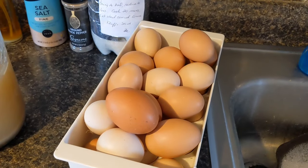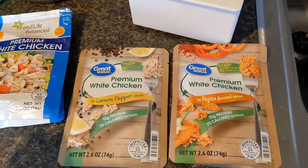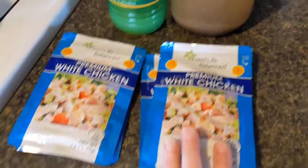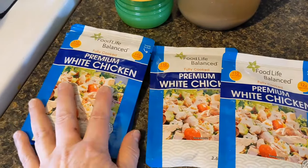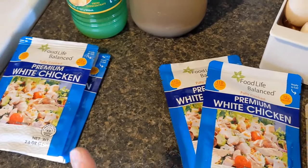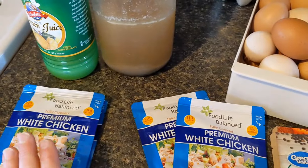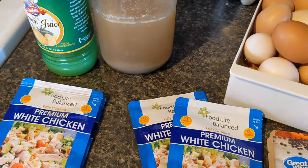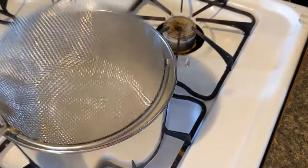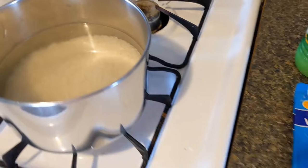I went through the cabinet briefly and found my nephew has a bunch of chicken packets that have been here almost a year. There's a lemon pepper one I'll save, a fajita one for something else, and plain chicken ones I want to use up since packets don't last as long as cans. For this meal I'll use two of them. I'm making chicken lemon rice soup using eggs as part of the protein and the chicken for flavor. I've already rinsed rice and have water going — more than I need for this one meal since I'll use it for a couple of other meals this week and can freeze the rest.